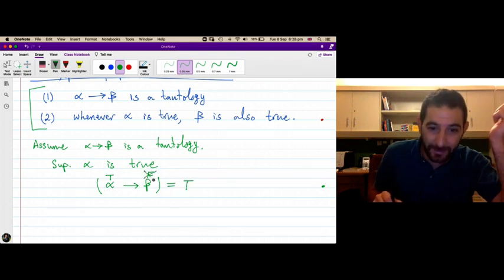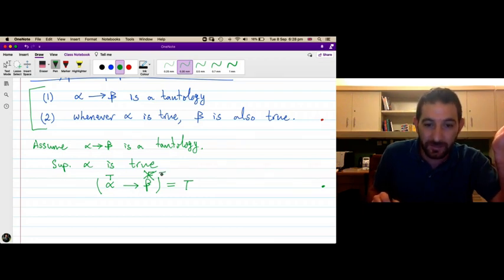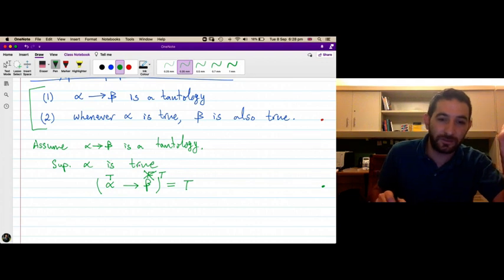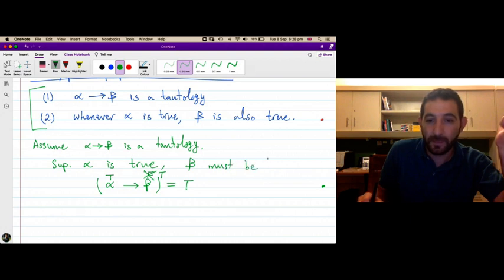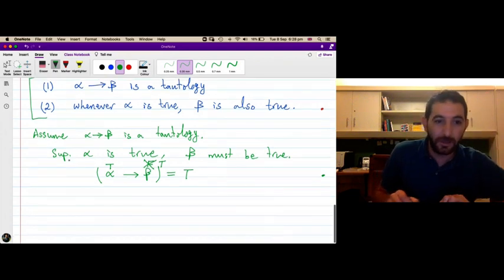So beta can't be false, because then the implication would be false. So beta must be true. This shows that when alpha is true, beta must be true. Okay, so this is step 1.